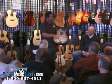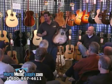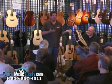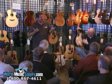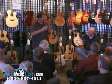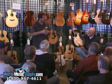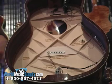So by doing this relief cut, we moved the transfer function of the guitar out towards the edge. We got more movement of the top all the way out here at the boundary edge. Another nice byproduct of that is it makes the guitar a little more forgiving for humidity changes, because the top can stretch along those edges, where typically if it was still at its regular thickness and you dried out your guitar, you could see a top crack up here. So it gives it some sponginess there.